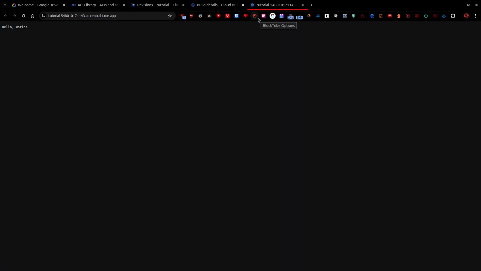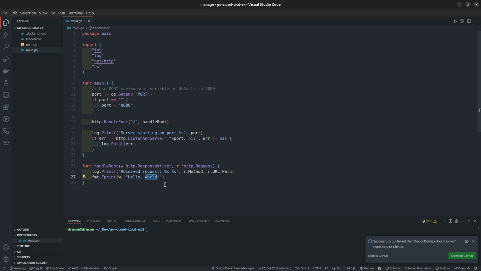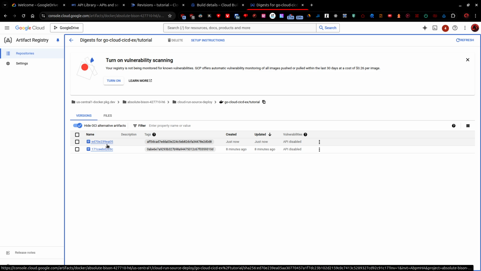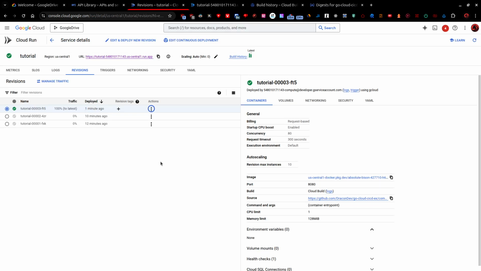Of course, if we click on the link, then it should work perfectly in this case. Hello world. But just to make sure that the CI/CD works, let's say hello guys. And if we navigate to the correct route in the Artifact Registry, then we can see that the container is being rebuilt. And we automatically deployed the new version. We can use it. All the traffic is redirected to it. And we can check it. I'm just gonna say, hello guys.